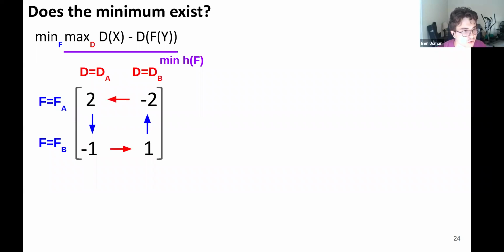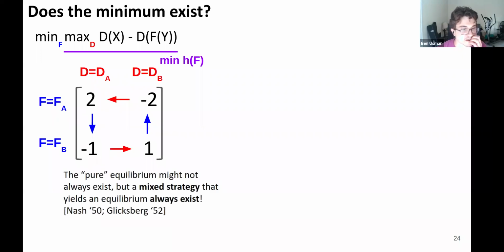But not all hope is lost. There are so-called mixed equilibria. That is a strategy of choosing, let's say, generator weights at random with certain probabilities that makes the discriminator's life as hard as possible. Such a strategy always exists, both for discrete and continuous games. For example, for this game, it can be proven that choosing rows with probability 0.3 and 0.7 achieves exactly that, makes the discriminator's life as hard as possible.